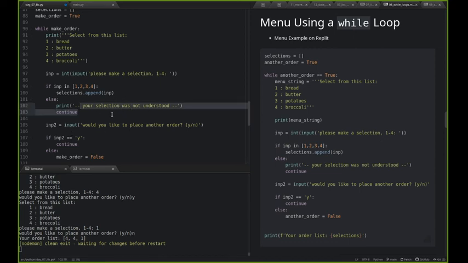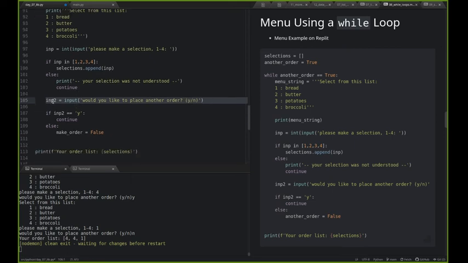So this is the input validation step that I was talking about, right? I don't want to overload you with concepts like input validation or whatever, but this is a pretty common sense thing to do. We print off, here's your selections, and please make a selection. You take in an input, and then make sure that input's okay. You have a thing to do if it's okay, and a thing to do if it's not okay, which is to tell the user that their selection was not understood, and then ask them to make a new selection.